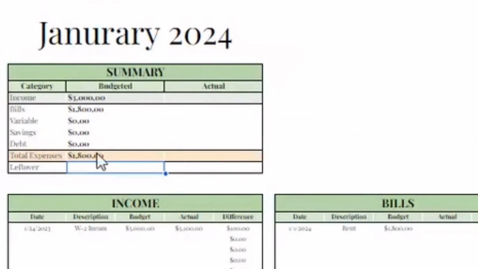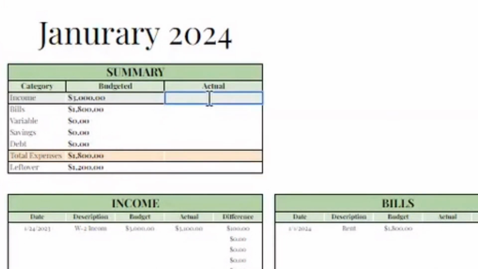And so for my leftover amount, this is what we budgeted, our budgeted income versus our total expenses. In this case, our goal is a zero-based budget. So we are going to control-click our income minus control-click our expenses, and just subtract those together, and that is our leftover amount. So this just means this is how much we have left over after our expenses. Now, once you actually fill this in and you're trying to make a zero-based budget, this will go to zero if you actually input your budget. So that is the goal.